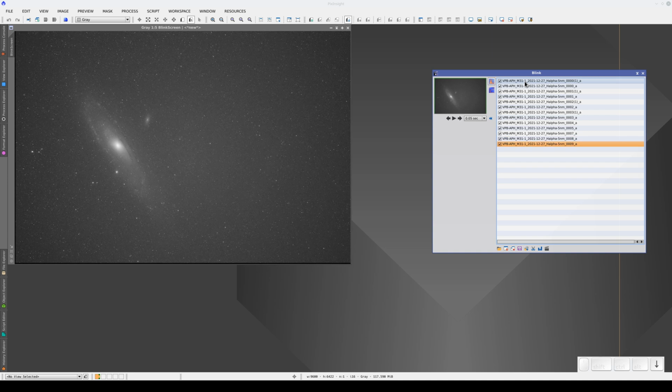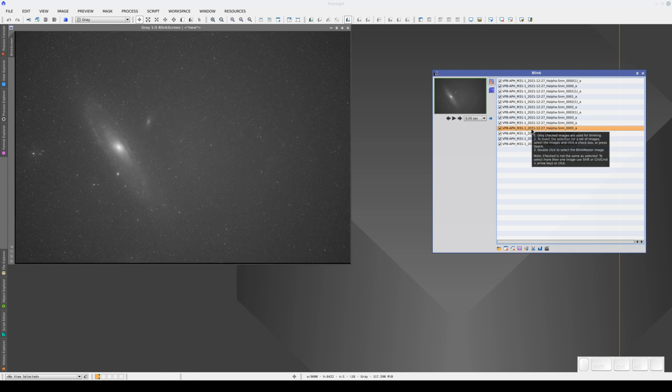There are some unwanted effects that aren't easy to detect in a numerical analysis, but that we can detect in a visual inspection. One example of this is when high clouds create halos around the stars. We can see this in this image. In this dataset, we're going to detect the weak nebulas in the background. We therefore want to reject the images with halos around the bright stars because they contaminate the sky background. So we know that we don't want to select this image for our set.